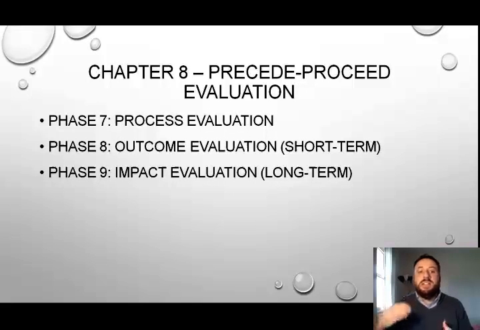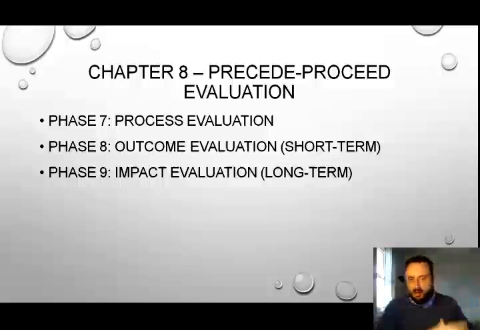Phase 6, implementation. So basically you've got the situation figured out, you know who's going to help you, then you basically implement whatever you want to do. And then phases 7, 8, and 9 are about evaluation. I believe you're taking an evaluation class. Most of you are right now. Process evaluation is basically looking back at how you implemented and what was good and bad about how your program came to be. Outcome evaluation is your short-term: did behavior change. And then phase 9, impact or long-term evaluation, was the overall change of the community. Is it a permanent change? Was it just, we got some people short-term, but overall, we didn't really move the needle on reducing alcohol use or whatever. So that's what that model looks like.